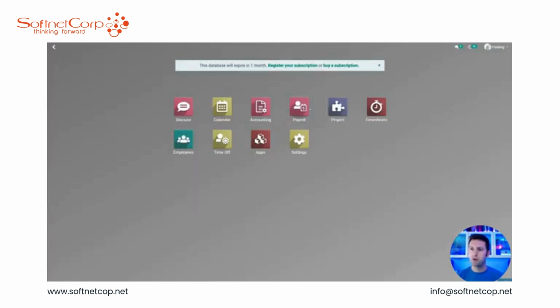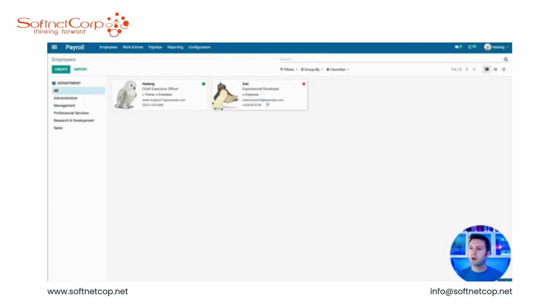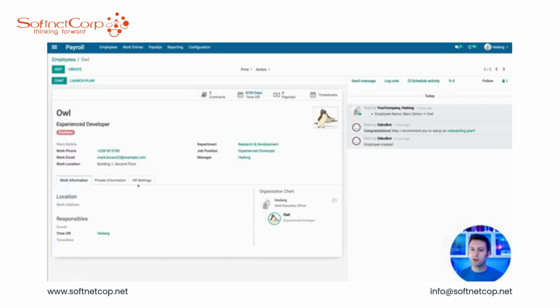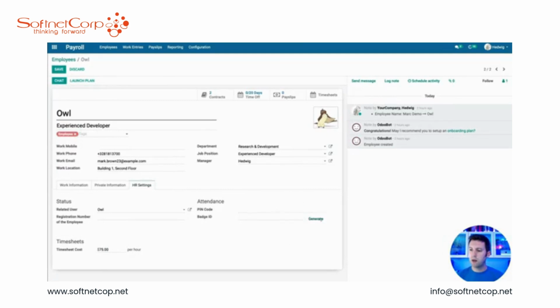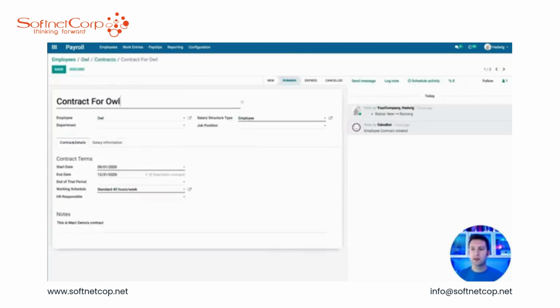So let's go into payroll this time. We've got our employee already mostly set up here, demo data and all. I'm going to come over to the badge area and say generate just to get a badge or a token here. And we'll see about why on that later. Come into the contract and we'll do just a little bit of setup here.